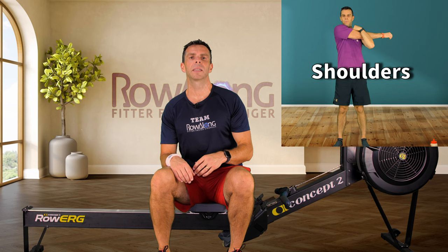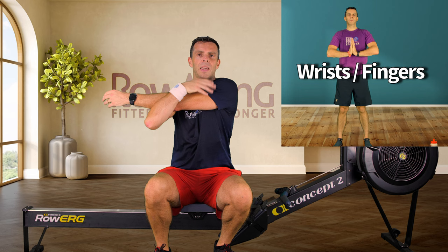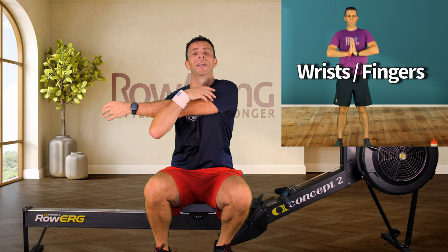Let's do shoulders next. So, arm straight out in front of you, bring it across your body, much similar to what you did to your knee, where you can hold it against you, and then just rotate into it, and you should feel just enough of a stretch. I mean, you're not trying to rip your shoulder off here.